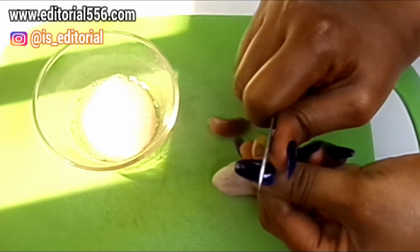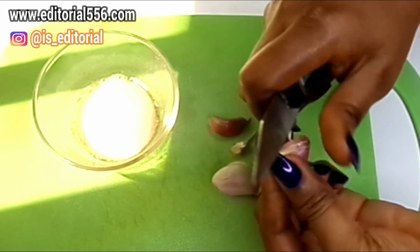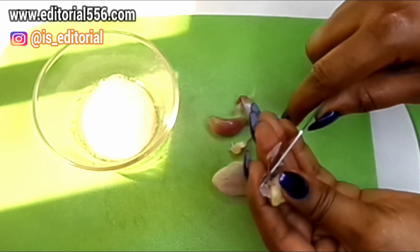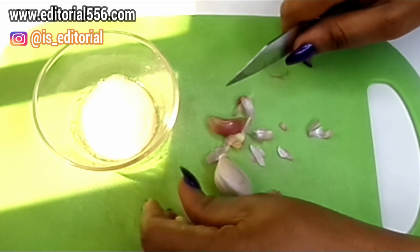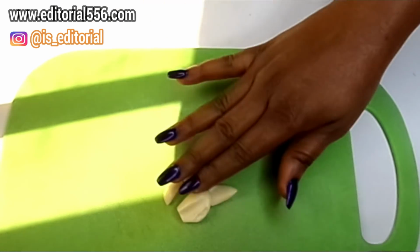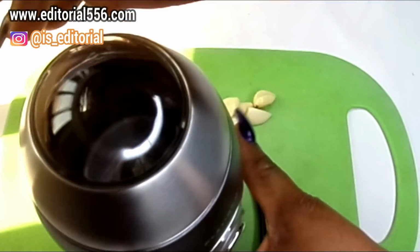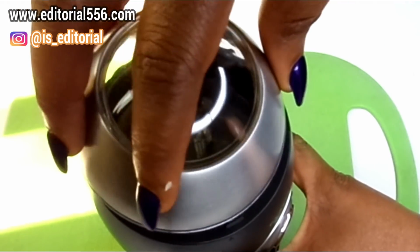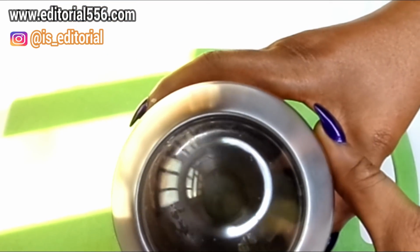So how I prepare garlic myself, I cut the head off first and try to get off the bottom parts and then peel it gently. Alright guys, after this is done, we're just going to either blend the garlic or grate it. I have just a very small blender here, and I'm going to be putting that into this, cover that up. Now this makes life easier for me, so you can see that. Then I'll blend it.